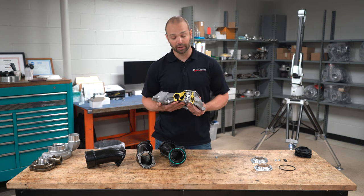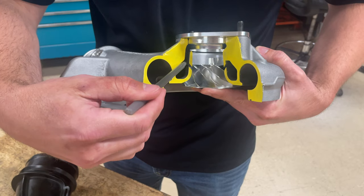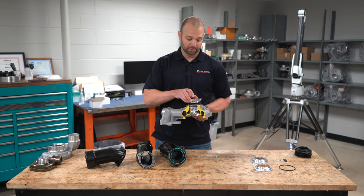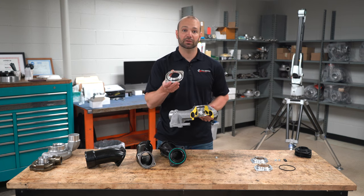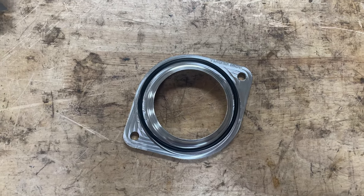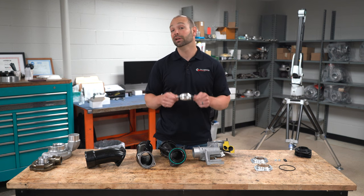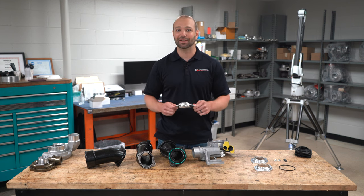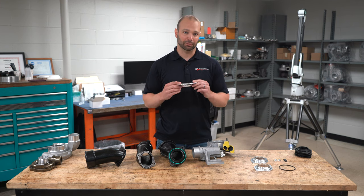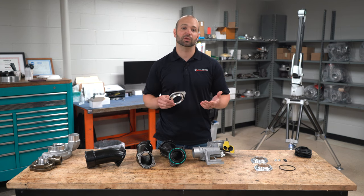This is our 64 millimeter cover. Boost is coming out of this groove, going into the cavity, and then coming back up and being redirected to the front of the wheel. This piece here is our DuramaxTuner anti-surge ring. It's matched to the compressor cover, meaning if you have a 64 millimeter wheel charger, you need a 64 millimeter surge ring. If you have a 67, likewise you need a 67 millimeter ring, and we have an OEM as well.